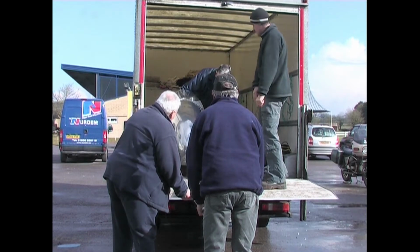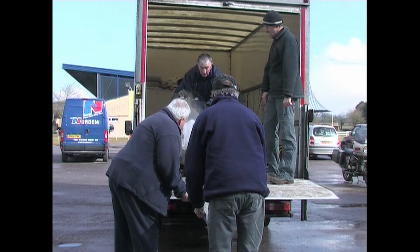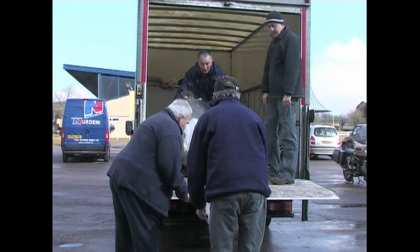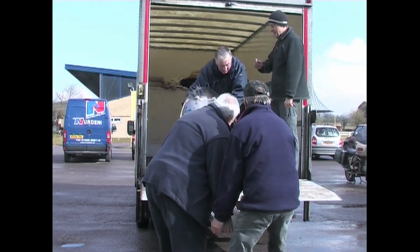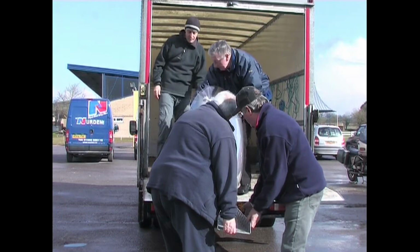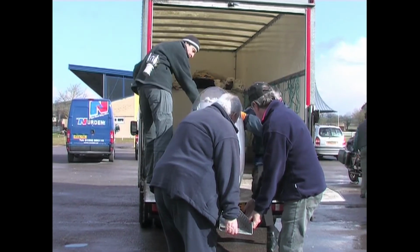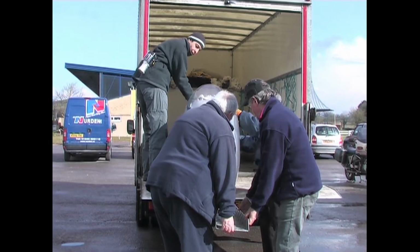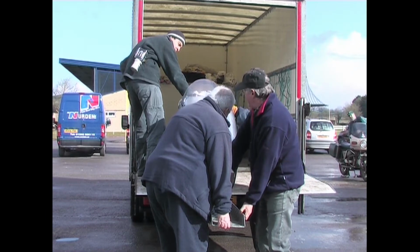No, don't overlap, see, because it's going to come down with the tail lift. Okay. Right, now somebody's going to get on the end and hold it. Well, do we hang on to the back end? Yeah, just watch the back till it's clear. Yep. I like to let the tailgate. Yeah, but hang on, I'm going to get down myself. It's not a very good system. Okay. Down there?